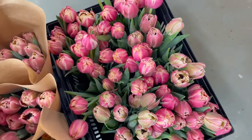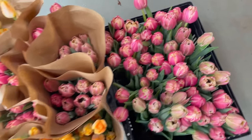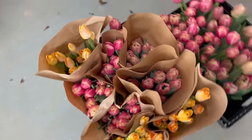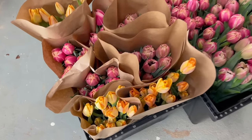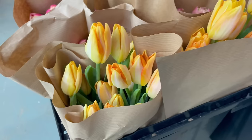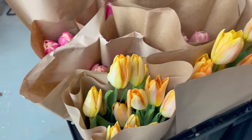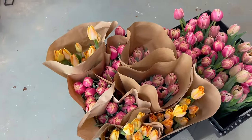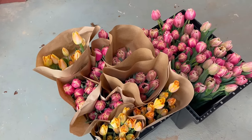And over time, as you gain experience, you can just know by looking at a bucket how many bunches are in there. But believe it or not, this has been really helpful for me to have a process for when sleeves go on and when they go off. Because last year, everything got a sleeve in the bucket and I would have to take off a sleeve. I'd have to then finagle around with the bouquets to take a few out here and there. And it took up so much more extra time that didn't need to happen. So I found this process really helpful this year.